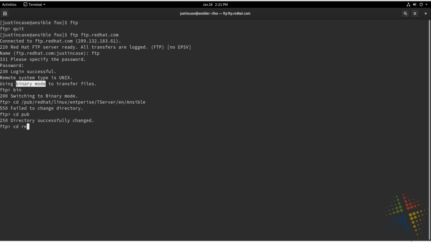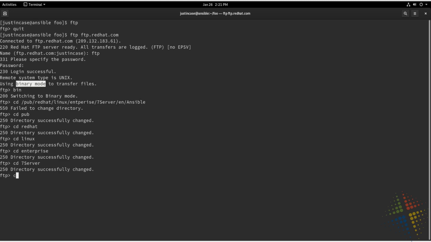Pub, redhat, linux, enterprise, and that right there is where my typo was. See, on the server, there we go. So I'm now in the correct location.